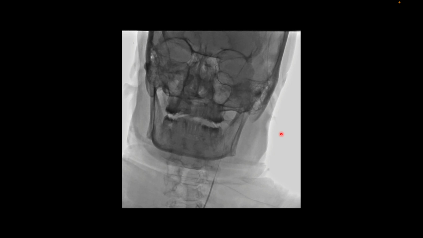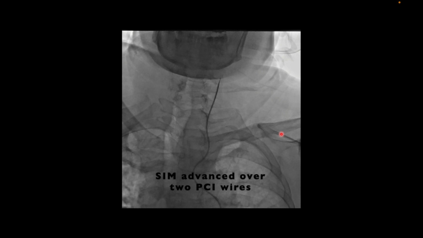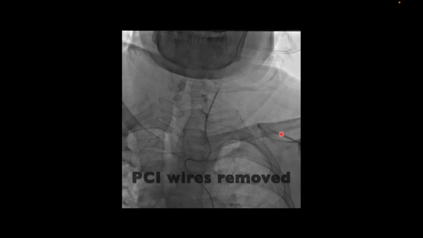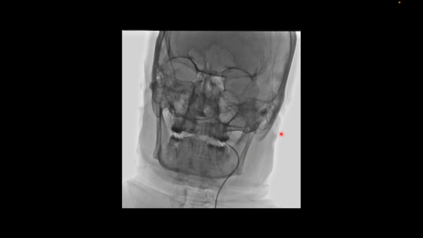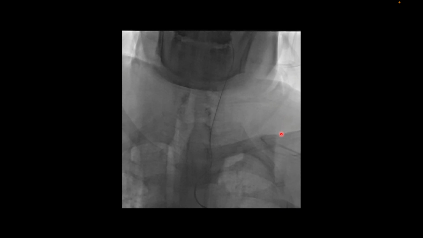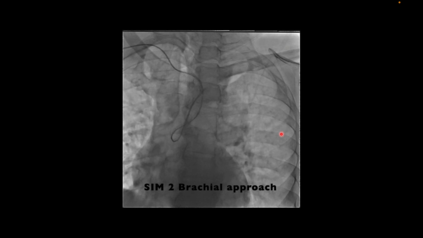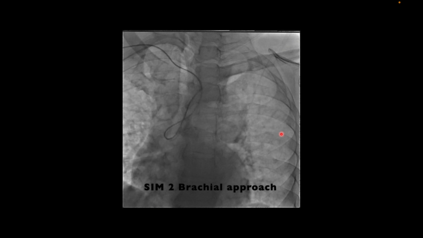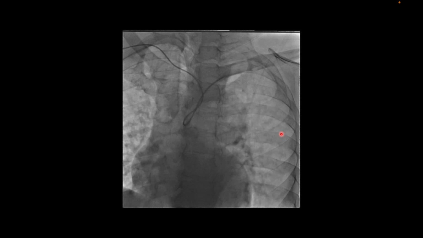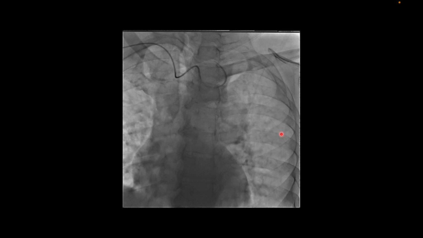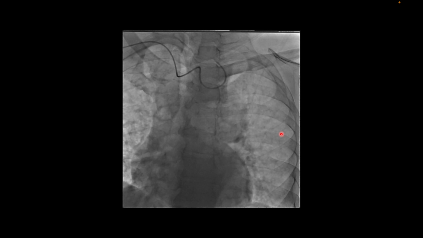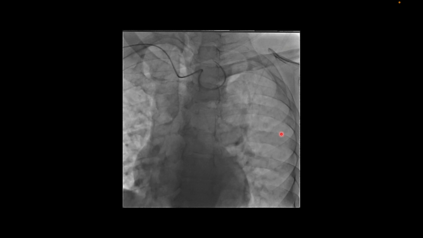So this is an effort that you can see going on. Two BMW wires are there, but the moment SIM was advanced, it sort of was about to prolapse. So we took it slightly up, we removed the wires, but the catheter came back. Now this is an 035 wire that's again taken up there, and SIM is being removed, but it did not work. Now, another thing that I could have tried at that time was, instead of Implant, if I had changed over the wire to a multipurpose 5 French catheter, it might have gone up. But in any case, we switched to the radial or brachial approach.